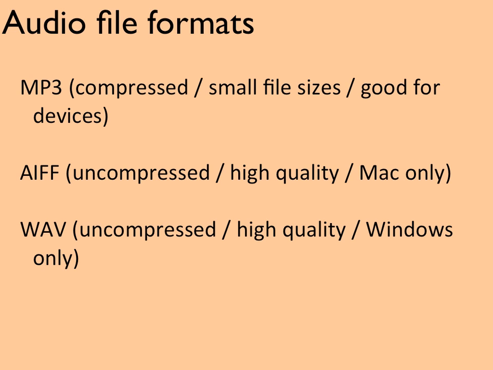WAV is uncompressed, high quality, Windows only. They're more like it is only used on Windows. It's a similar sort of thing. It's not compressed, but it doesn't need to be really because it's on our computer, so there's no great stress over it. But it's just a file format that Windows understands as being uncompressed audio.